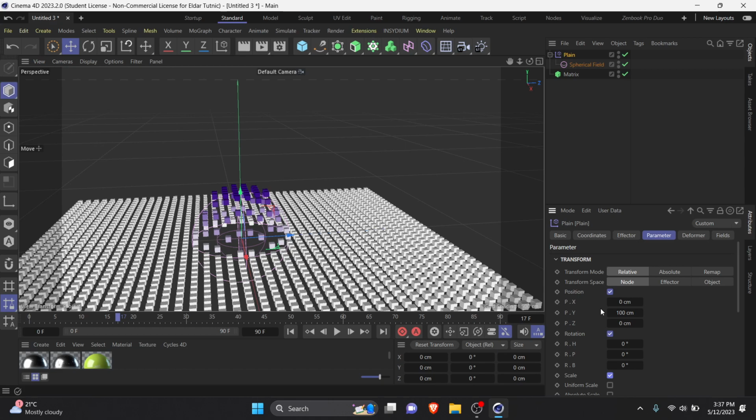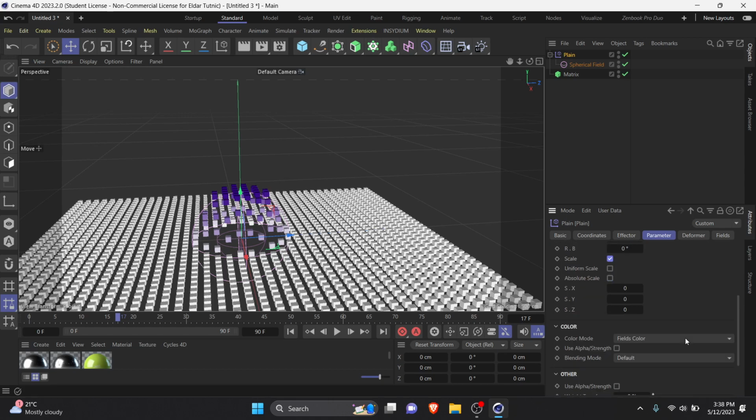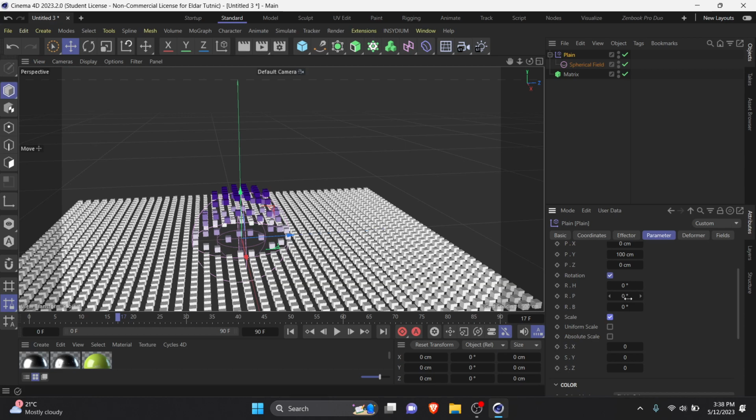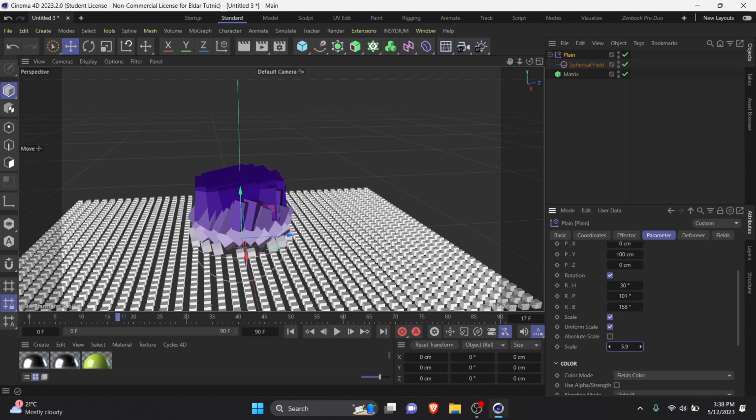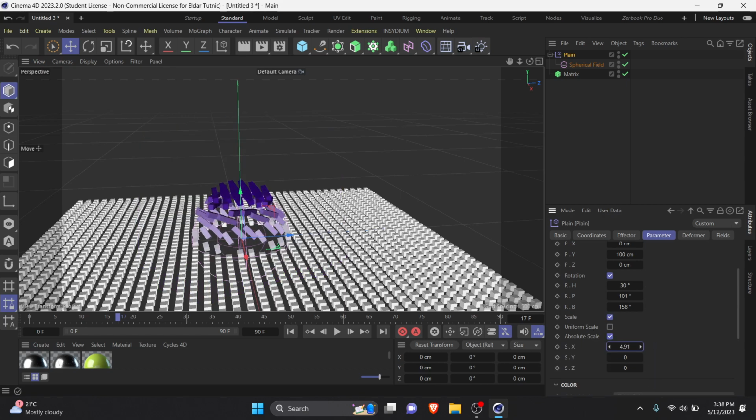Now, before we see what happens, I want to show you something. So the screen very fast. This is a very similar option, not quite the same, but a bit similar to the option which I very much prefer in Blender, which is called geometry nodes. So when you click on scale, sorry, like this, uniform scale. Nope, sorry. Yeah, when you click absolute scale, not uniform scale, my mistake.